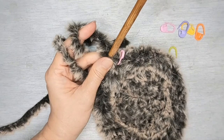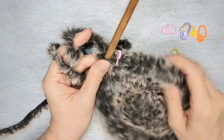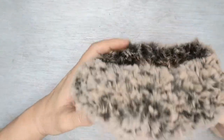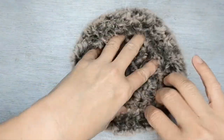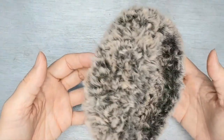I'll come back to you at the end of two single crochet all around and see how much it curls up. Okay, this is how it looked like after two rows of single crochet all around. It curls up a bit here, it curls up a bit here. Now it really do look like a bird nest.